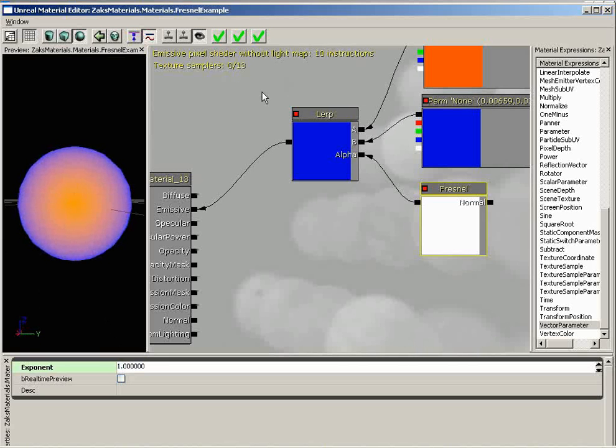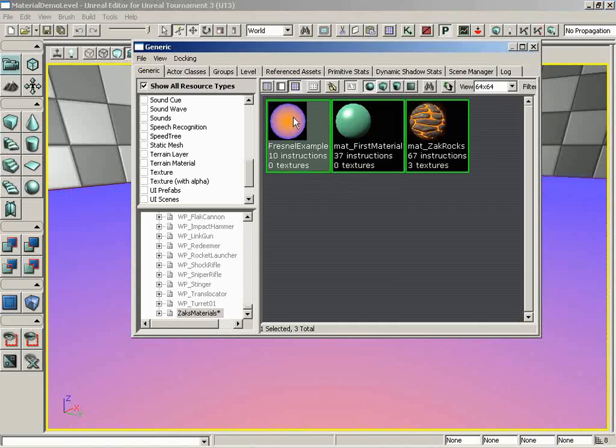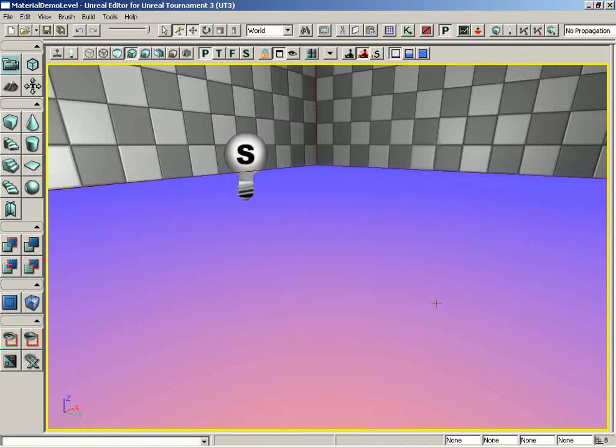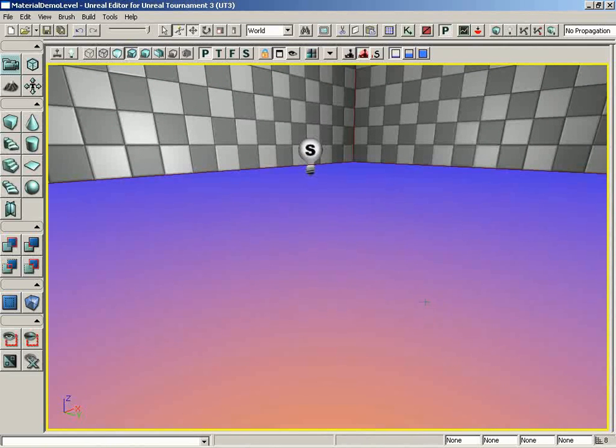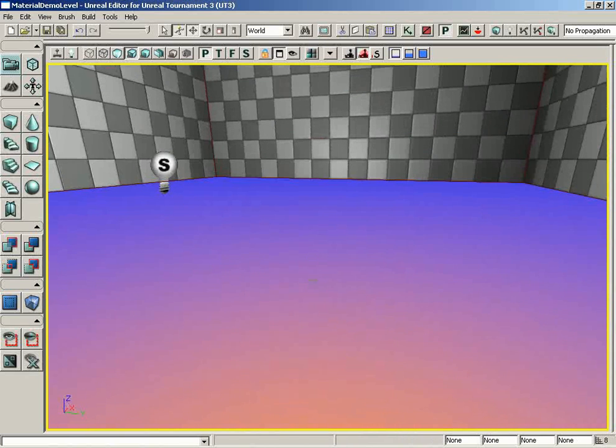Now, just for the fun of it, let's save our changes. Let's close out of here, and then I'm going to apply this to the floor. Okay. Let's take a look at what we got. If we deselect the floor, over right here where we are standing, if we look straight down at the floor, we have orange because the angle of the floor is pointed straight back at us. But as we start to turn our camera upwards, that angle gets more and more shallow, or I guess steeper, depending on how you're looking at it. And as we start to change that angle, we start to shift back over to blue.